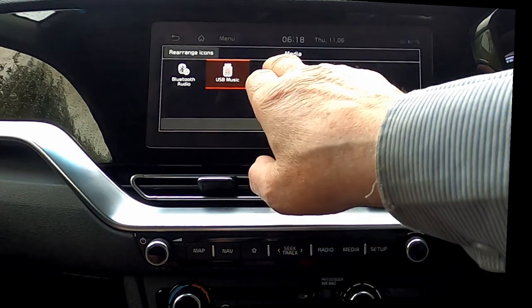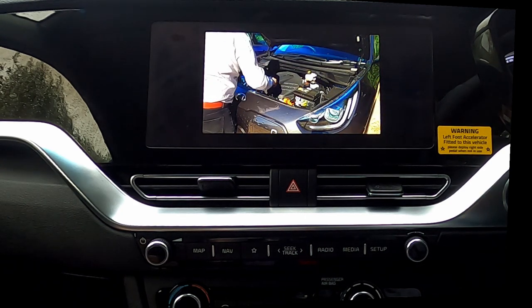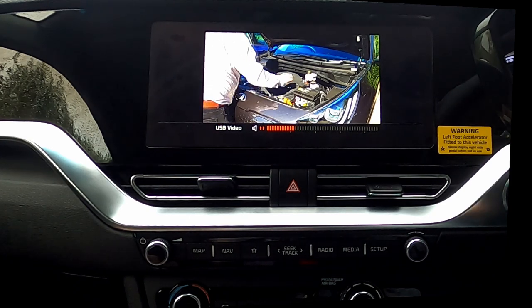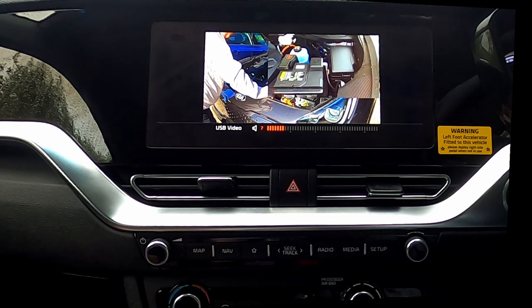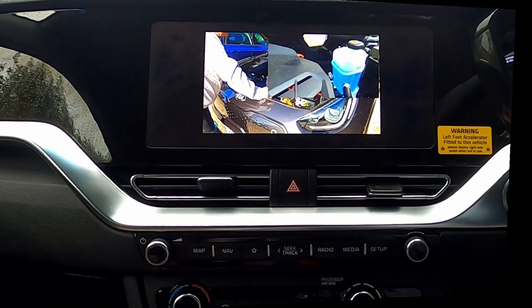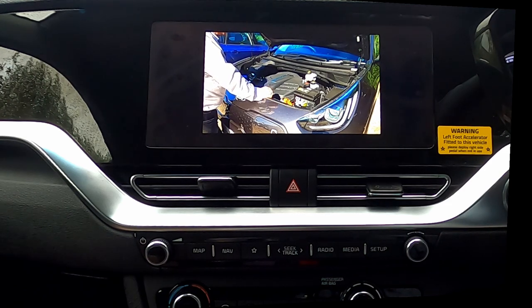Going back to media, we can actually watch videos. And we've actually got quite a few familiar components that you'd find in an internal combustion engine — we've got the brake reservoir, a minimum and maximum, and something you might not expect to find on an electric car: coolant level, which is not for the engine but for the battery. And as you can see we've got an excellent quality video on the screen — I'm really very impressed with this. As I don't actually have a home charger, I'll probably be spending quite a bit of time at rapid chargers topping up my e-Niro, and I can see that this could while away the time quite happily.